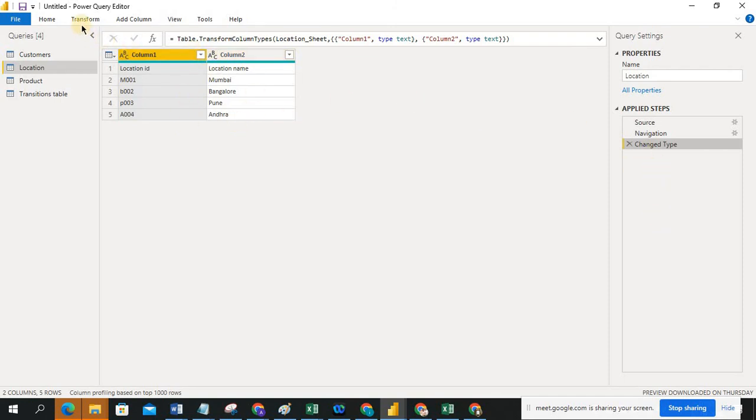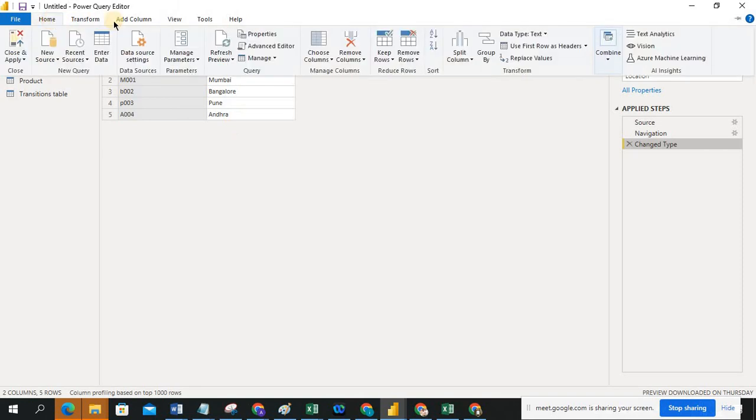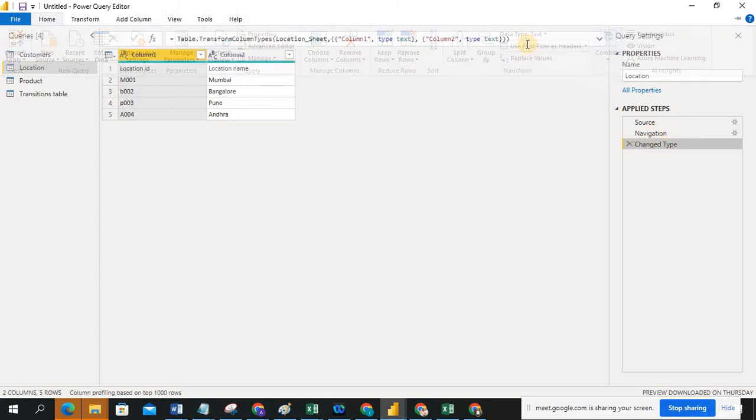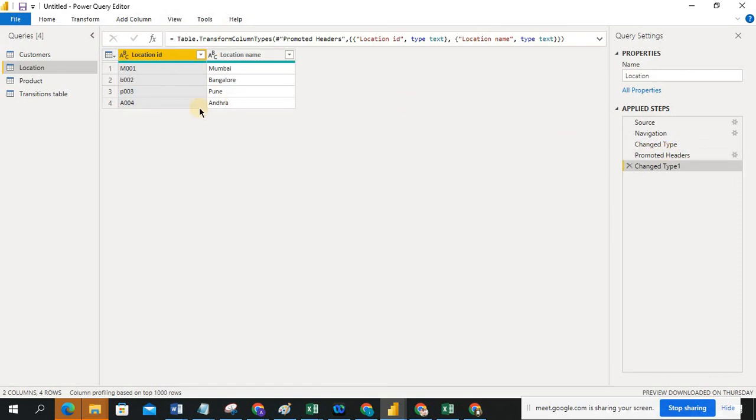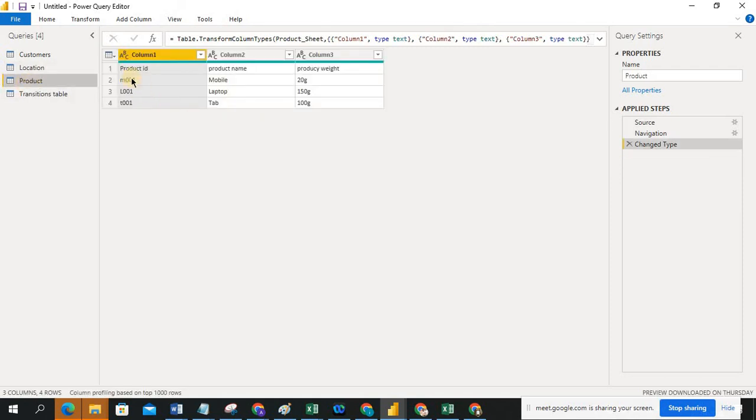Now go to home. Just observe here, so far source, navigation and change type are there. If I click on use first row as header, you see promoted header, it promoted the first row as header, and now it is correct. The same way go to the product. I'm looking at product ID as main header, product name as main header, product weight as main header.